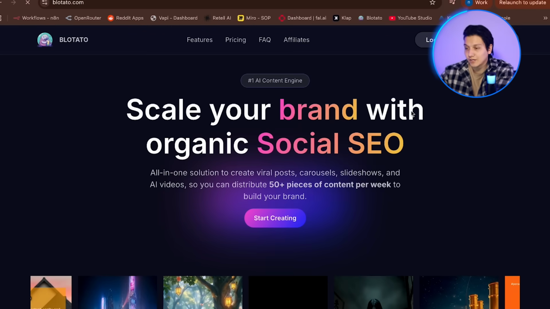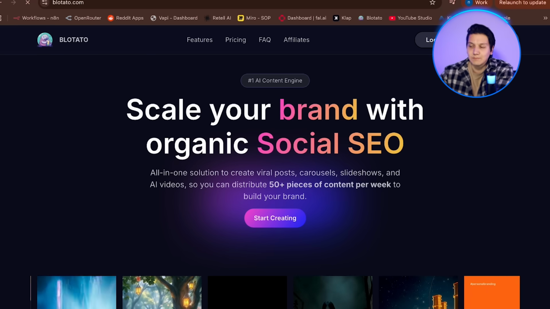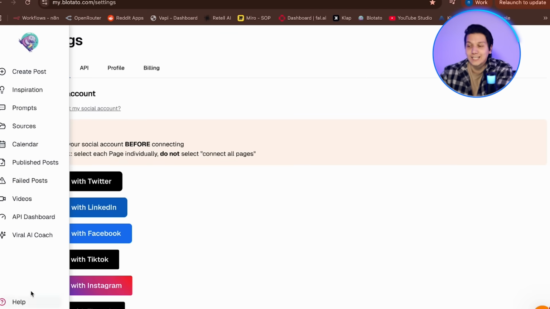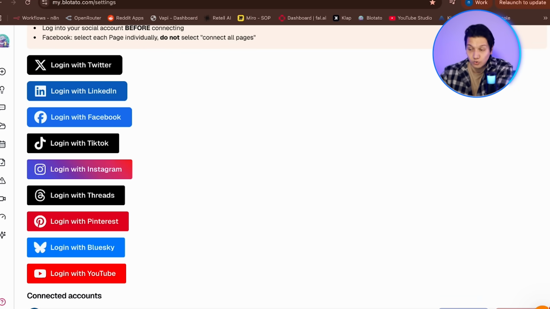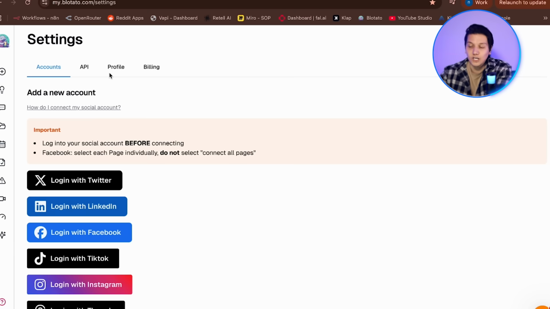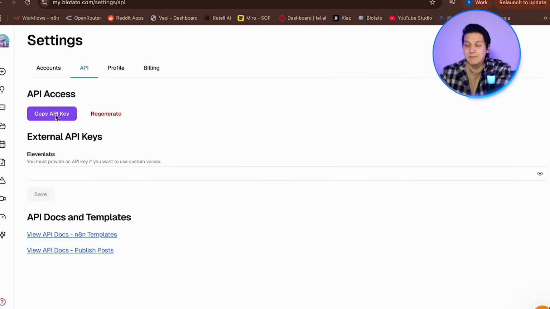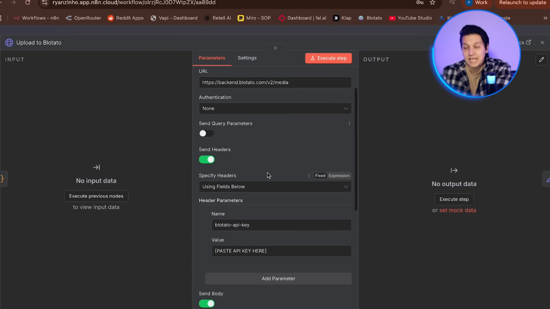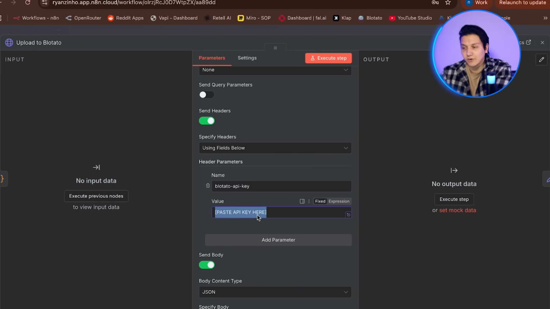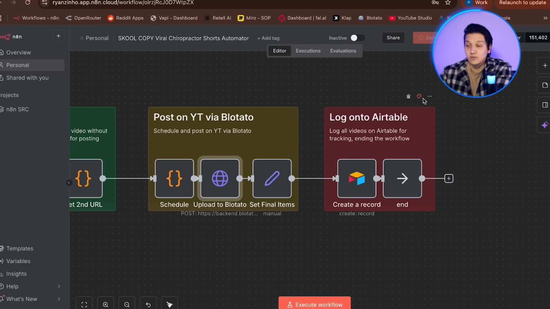Now it's over to one of my favorite pieces of software, and that is Blotato. Blotato is what manages to secure all of the video uploads. So sign up to get an account with your email, and then in settings, you can connect your social media accounts like TikTok or Instagram to Blotato, but for now, we are just going to be using YouTube. Then in the same dashboard, go to API keys and hit copy API key, and then head back to the Blotato N8N node. In the upload to Blotato node, under the headers parameter, use the name Blotato-API-key, and this is where you add your API key in the value field. And when you're done with that, just hit save.